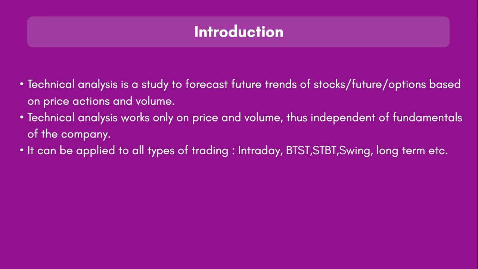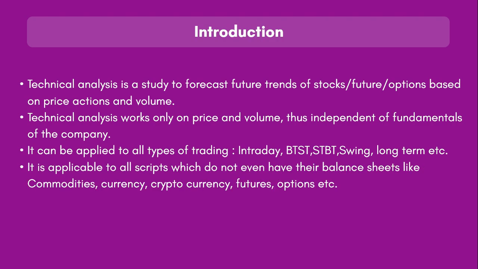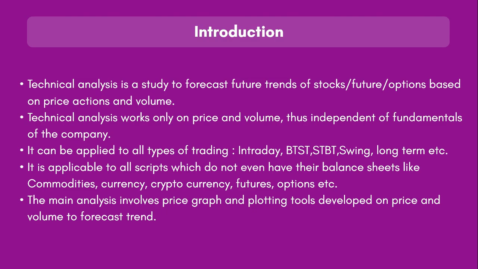Since technical analysis involves only price and volume, there is no need of balance sheet or fundamentals. Thus, we can apply technical analysis on those tools which do not have their balance sheet. Tools like commodities like gold, silver, crude oil, we can use it on futures, options. We can also use it on currencies and even cryptocurrencies like Bitcoin. The main analysis involves price graph and plotting tools developed on price and volumes to forecast a trend.